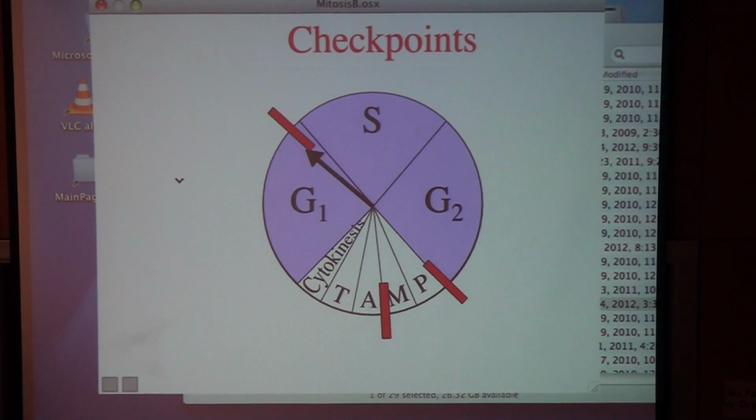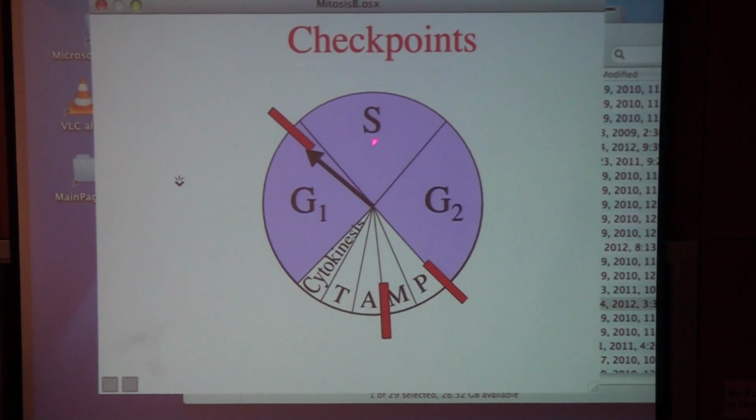I want to mention at a molecular level why the cells stop at these particular checkpoints. And the answer is that the enzymes that carry out the phase after each checkpoint just aren't turned on yet, just aren't activated yet. And to illustrate what I mean by that, let's consider S phase for a moment of interphase.